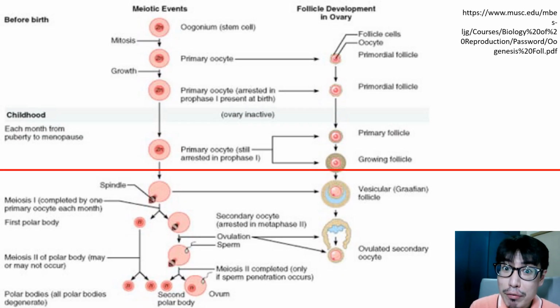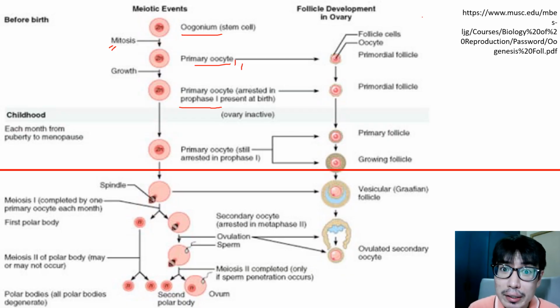During early fetal life, the primitive germ cells, or the oogonia, undergo numerous mitotic divisions, becoming primary oocytes. By the seventh month of gestation, the oogonia stop dividing, and at birth, all the eggs present are already primary oocytes. They likewise begin their first meiotic division until prophase 1. They are arrested at this stage of first meiosis.